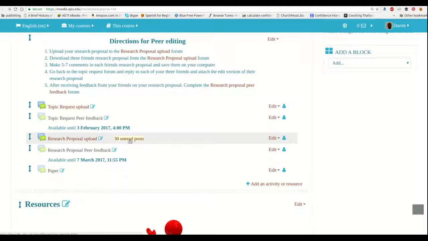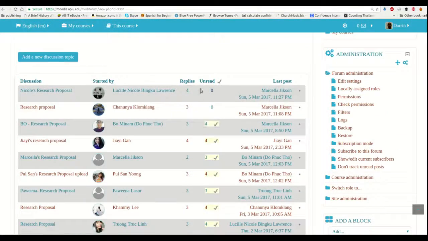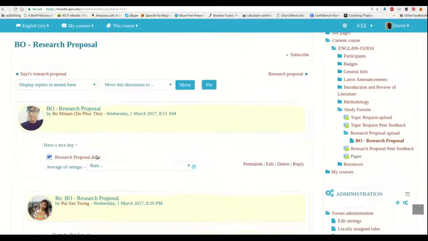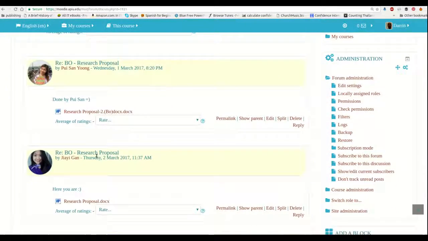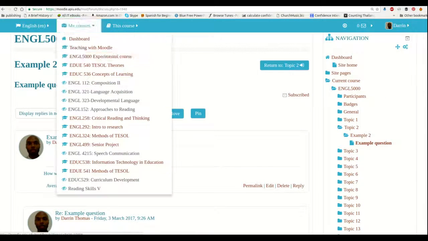And so off to the side, it tells me how many unread posts there are. And if I click here, it takes me to the next page and it shows me how many are unread for each discussion topic. And so if I click right here on this gentleman's post, everything that has the orange highlight is a post that I haven't read yet. So that's kind of how it lists the person who's subscribed to the forum and the person who's part of the discussion to know what is new and what is not, which can get very confusing over longer posts.